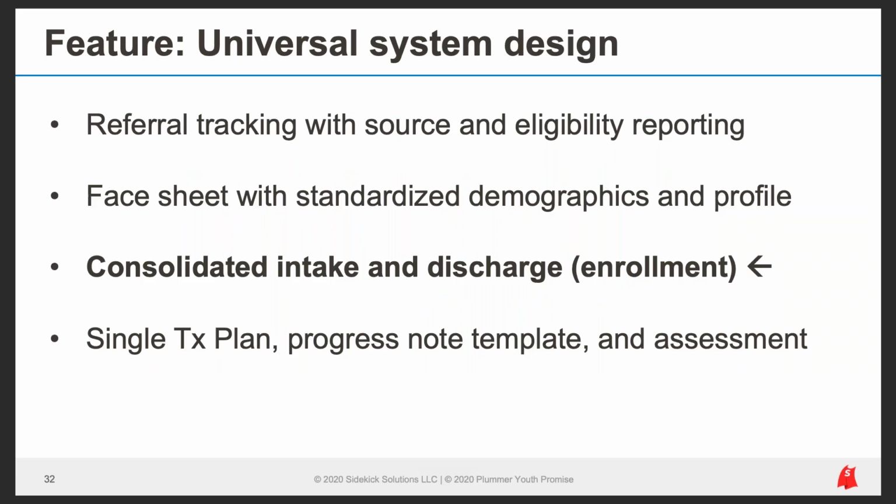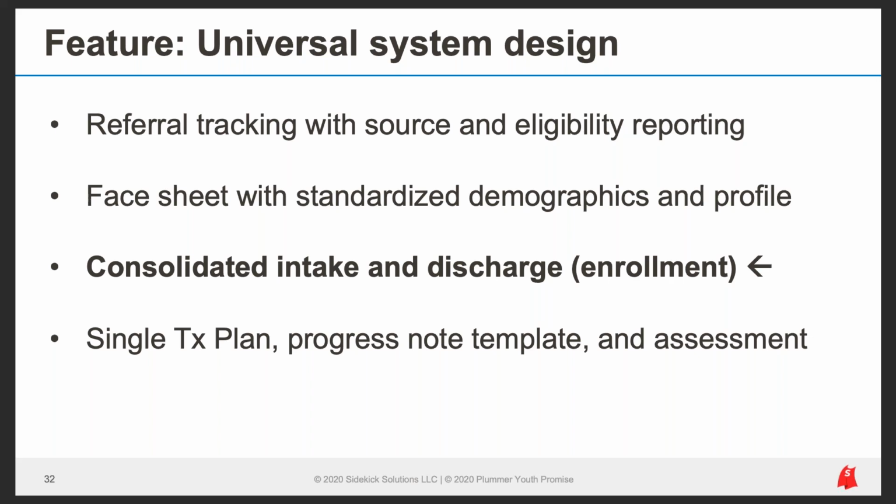So the first thing we've talked about is universal system design. This was a key assumption going in and became the foundation for saving time in Apricot database administration. It also saved us time in reporting, and it also saved us time in some future program implementations that came after this initial redesign. So the core design now is going to support cross-program data tracking with the ability to use program filters in reports.